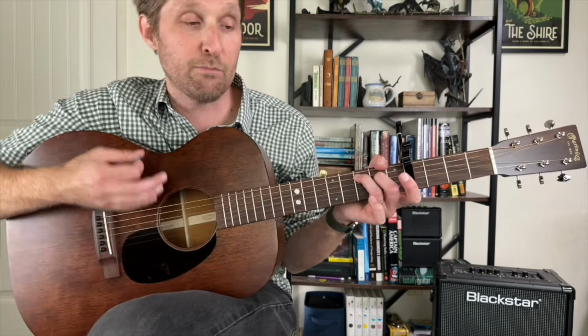Check it out. On the C major 7, instead of just going down, down, up, down, up, down, you can go like this. So you do the first strum without your middle finger, and then you immediately hammer on to complete the chord with your middle finger and then finish the strumming. So it's hammer down, up, down, up, down, down, up, down, up.